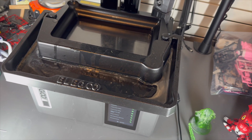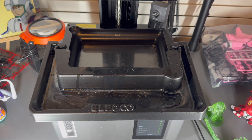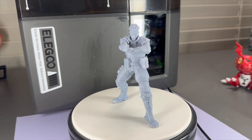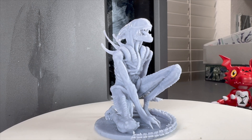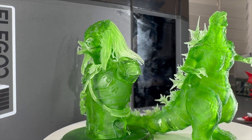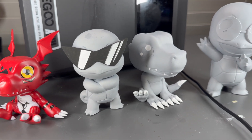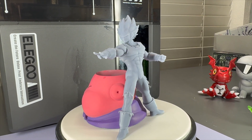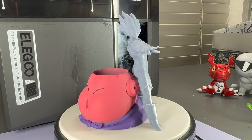The Mars 5 Ultra also has this really cool drip tray — it basically prevents your resin from spilling, maintaining a clean workspace and enhancing safety. As you guys can see, it's caught quite a lot of spillage already. Here are some of the prints I've done so far. On this Alien miniature I was able to get all the small details, which came out really amazing. The printer also comes with a smart self-check to make sure its components are functioning correctly before starting prints. I also did quite a few different Pokemon, some Digimon because you guys know I'm a big Digimon fan, as well as some Dragon Ball Z stuff, and they came out really freaking nice.